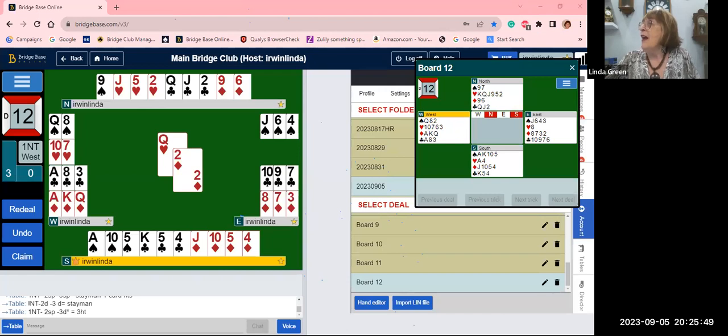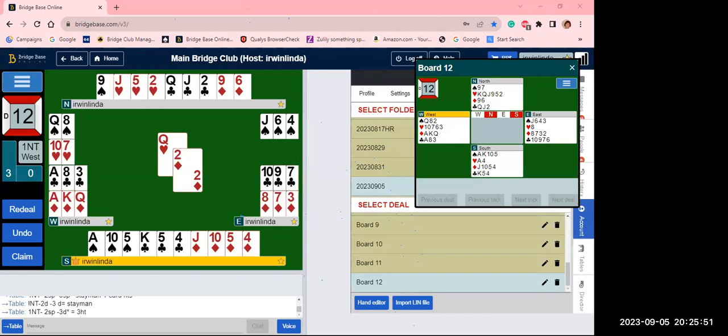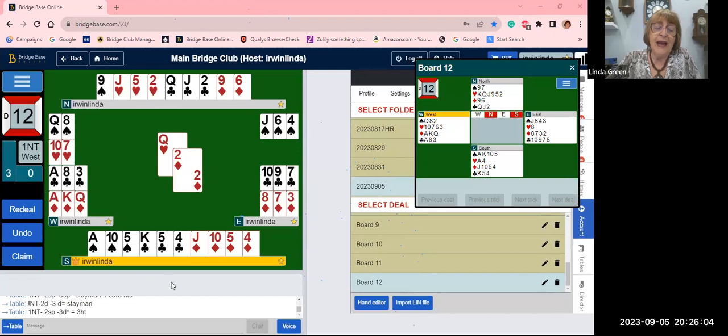Linda, there's one quickie that I think. Yes. If you could please explain the difference between underleading an ace in no trump versus underleading an ace in a suit contract. Please. Right. Okay. When you play in the suit contract, declarer could have a singleton king and make that king for nothing. The other day, my partner led away from the ace and dummy had a singleton king.